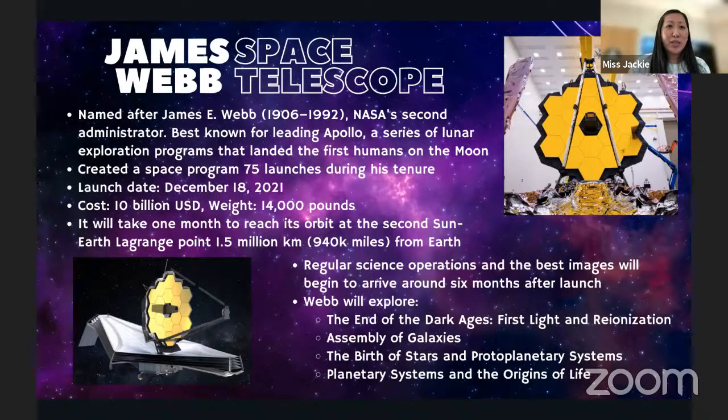Okay, so a couple of quick facts. This telescope is named after James E. Webb, and he was NASA's second administrator. He was best known for leading the Apollo program, which was a series of lunar exploration programs that landed the first humans on the moon. So he did really, really big things for NASA. In addition to that, he also created a space program with 75 launches during his tenure. So he had a lot of successful space launches.